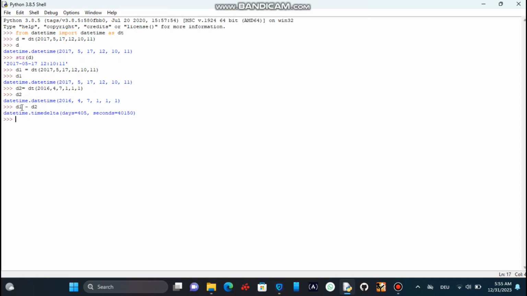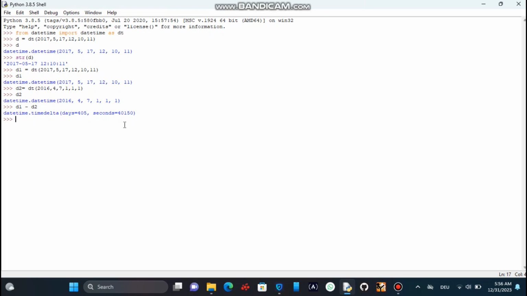Here you have seen Python return our timedelta, datetime.timedelta, which is 405 days and 40,150 seconds.